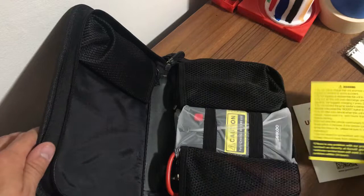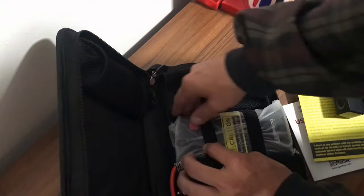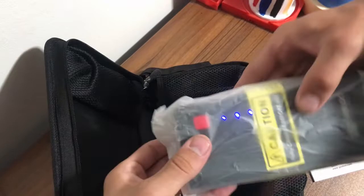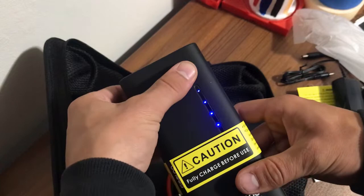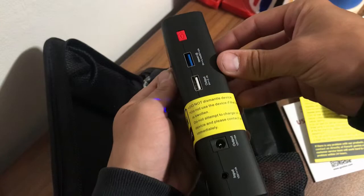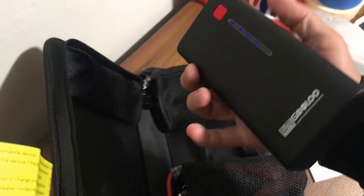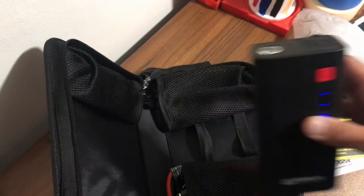So we got like the wall charger, maybe a car charger. It's a flashlight, charger, LED indicator, nice, that's pretty sweet. Boom, so let's go try it on my car and see if it works.